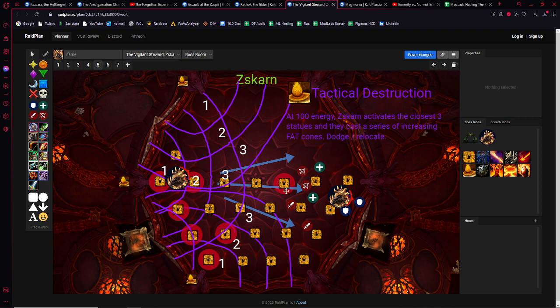So you guys have to be on top of it, and you have to make sure that when you are transitioning, you're not in a bad spot where Zakarn suddenly gets to the middle and then activates 2 traps that are in terrible positions. So keep that in mind as well.